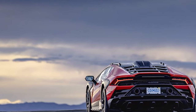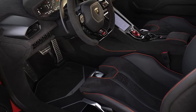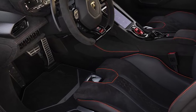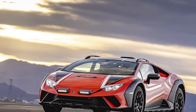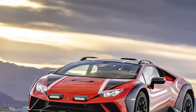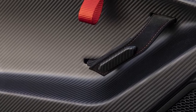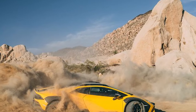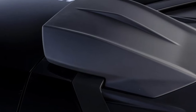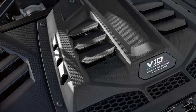None of this would be possible without the right tires. For that, Lamborghini tasked Bridgestone to develop the Dueler All-Terrain AT002, an all-terrain tire rated at 168 miles per hour and available only in a Sterrato fitment. The sidewall construction mimics that of a Bridgestone Potenza Sport summer tire, so it's stiff. Aside from a tread pattern meant to evacuate rocks and mud, the Dueler features interlocking sipes and tie bars to lock the tread blocks together to provide more stability under load.